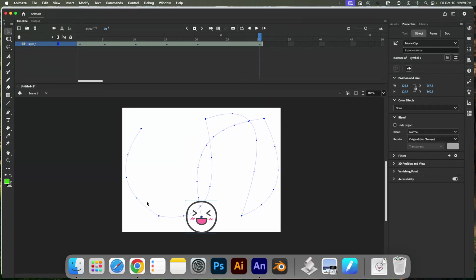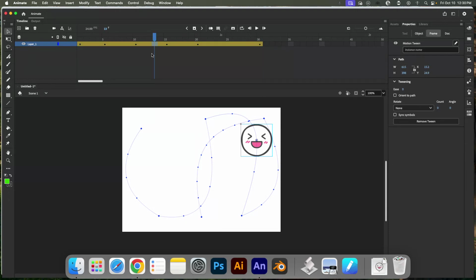Okay, so on top of being able to move the path around, if you go over, let's say we'll click on the first one here. If I want to add an ease in, so motion tweens have a simpler properties panel because it only gives you the option to ease in, orient to path, and then rotate some of this.